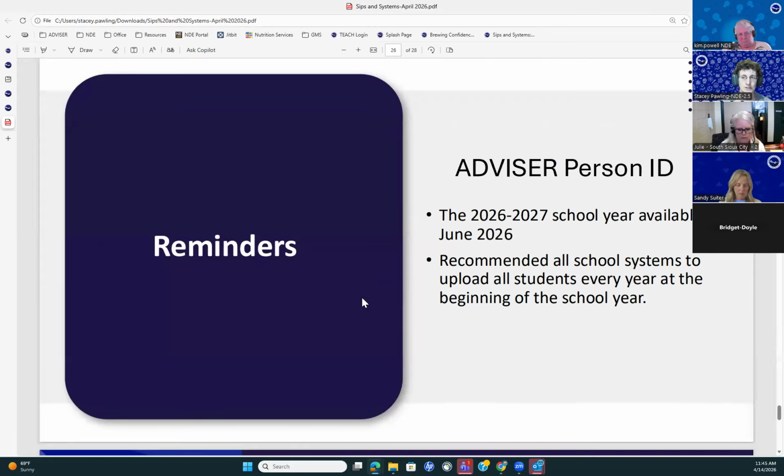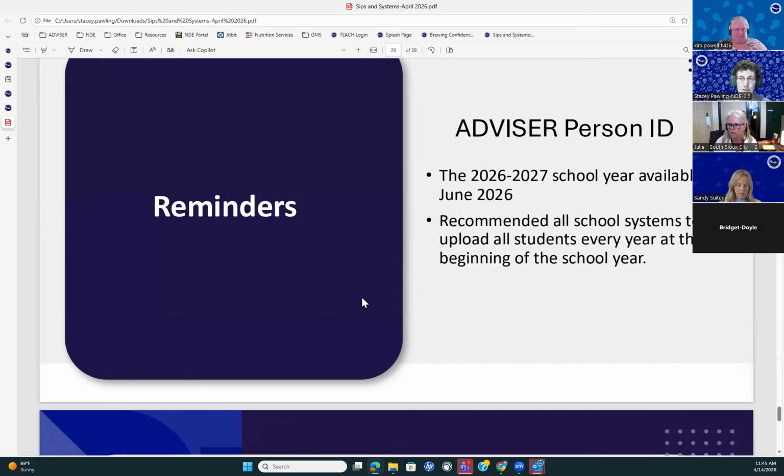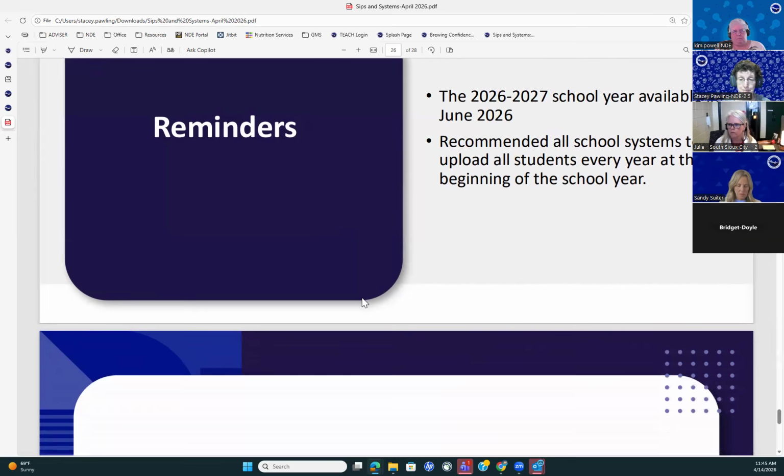I know in larger districts in June, they'll start working on their kindergartners and start creating that information. And again, that's tied to direct cert and certification and things like that. So we just want to remind you that it does come available in June of 2026 for the 26-27 school year.